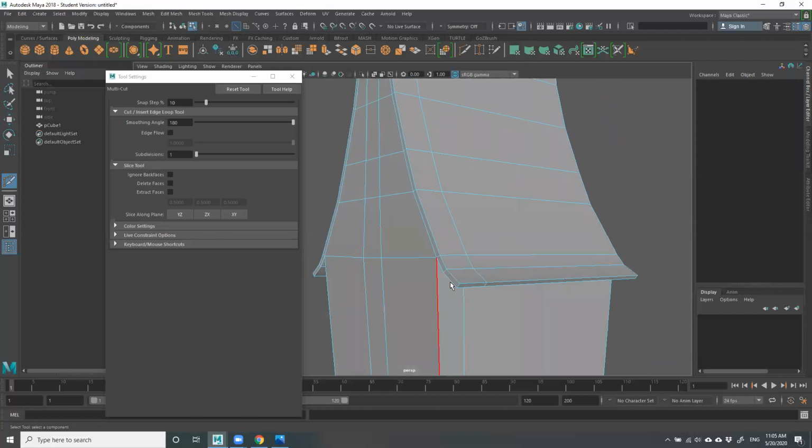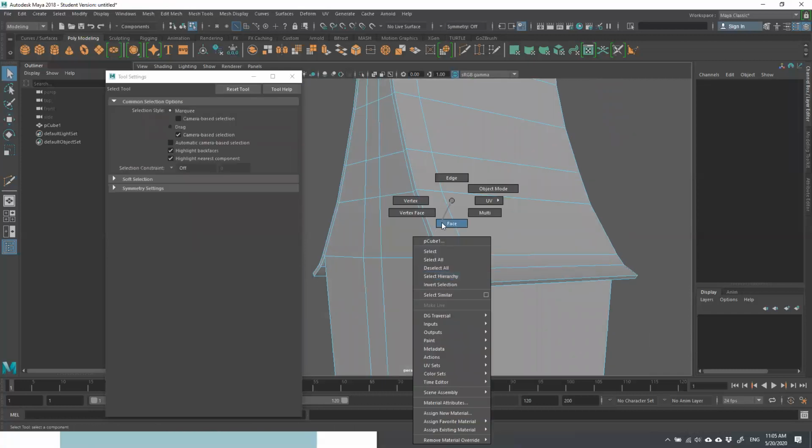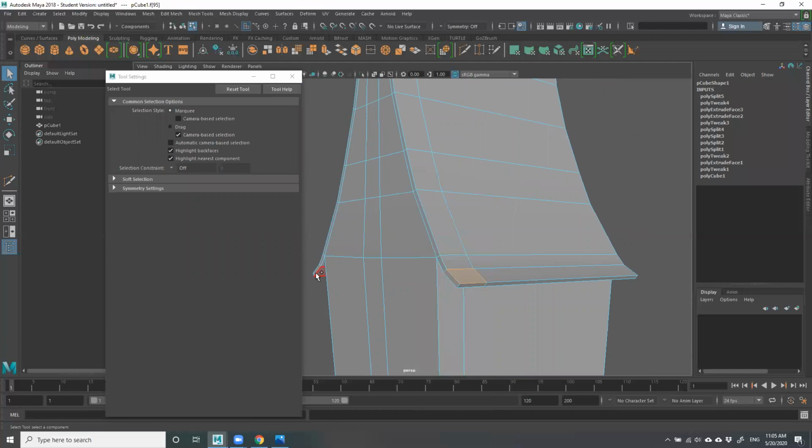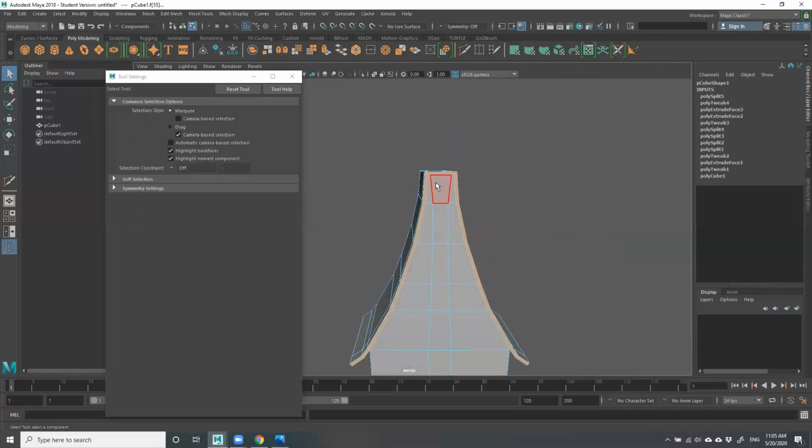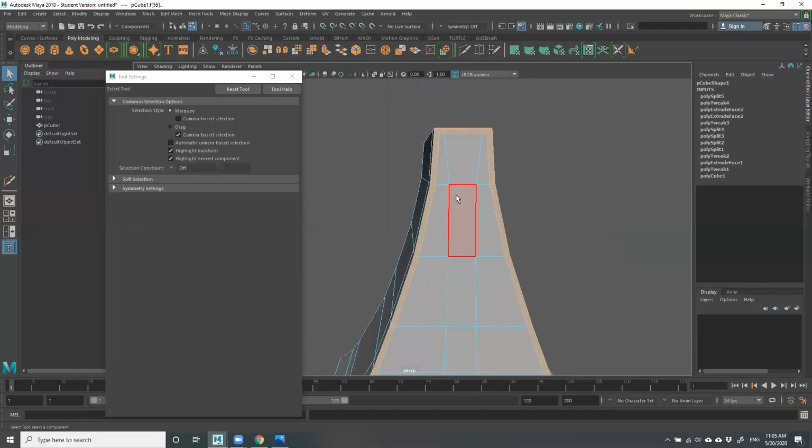So we could do this a couple different ways. Let's check this out here. Here's what I'm going to do. I'm going to take this part and all the way to here. Let's see if that gives me what I'm looking for. This to this. Oh yeah, there we go. So that does the whole loop. So if I've selected this first one, and then I've shift selected this one, I need to double click, and that does the whole loop. And the loop, again, is based on these four-sided faces that I have here.